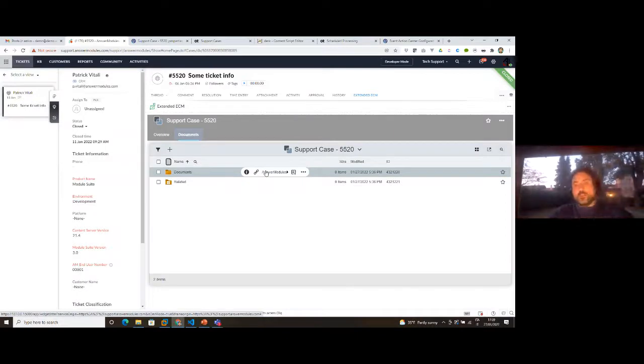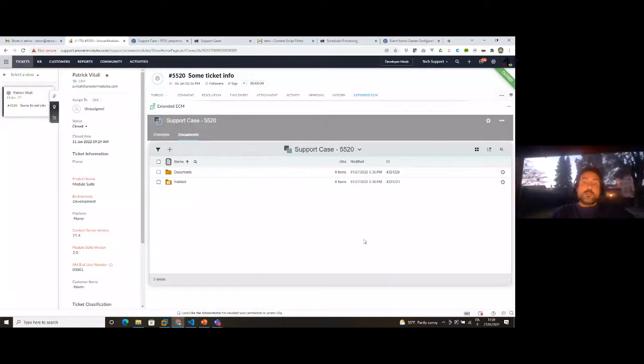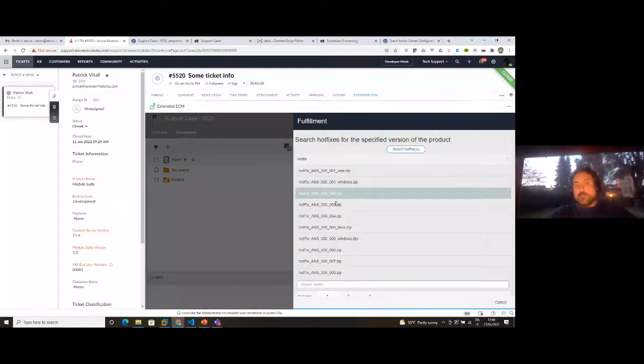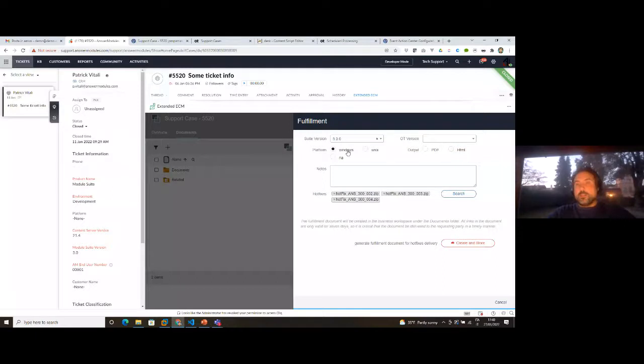functionality. So it's not just a Smart folder where I can upload documents or perform the tasks that are part of the standard capabilities, I can add additional capabilities, such as creating a fulfillment document for delivering to my customers the most appropriate hotfixes based on the version of the software they've purchased. So what the system is doing right now is presenting me one form pre-filled with information coming from the leading application, synchronized on Content Server, and allowing me to select the hotfixes that are relevant for this customer. So, for example, for this case, I might select these 3 hotfixes, and I will set the environment and the kind of output that I expect, and I can click create and store.